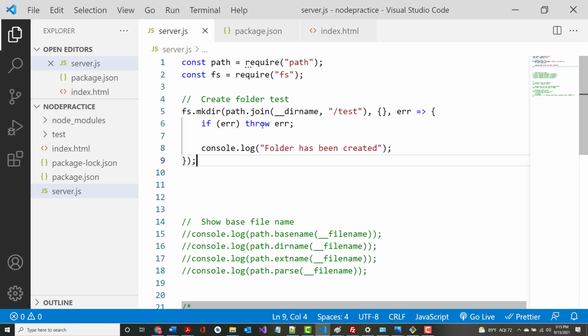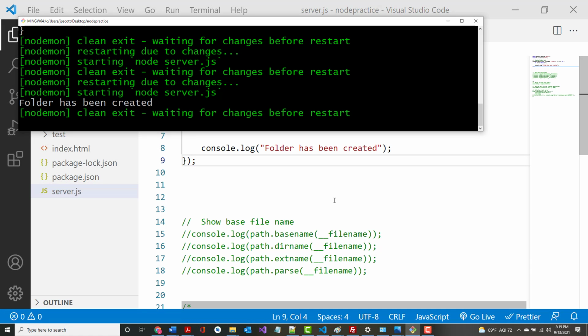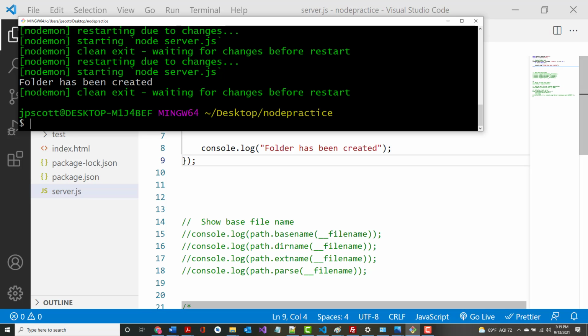Why would we get an error? Again, typically the only reason you get an error is if you didn't have the permission to do that. In fact, let's see what happens if I try this again. I'm going to stop NodeMon and start it again.